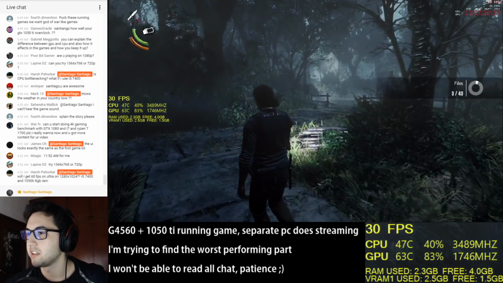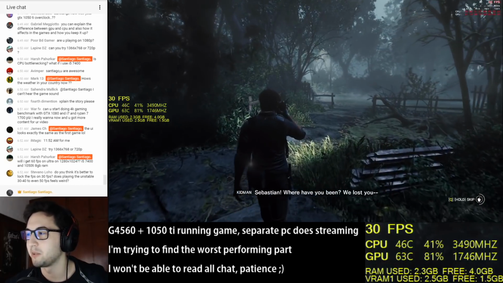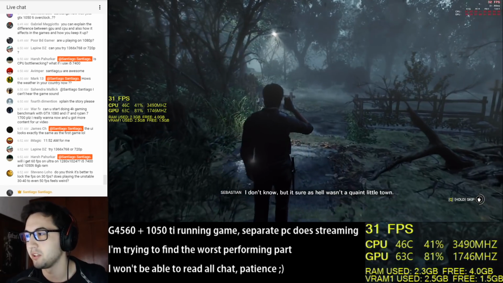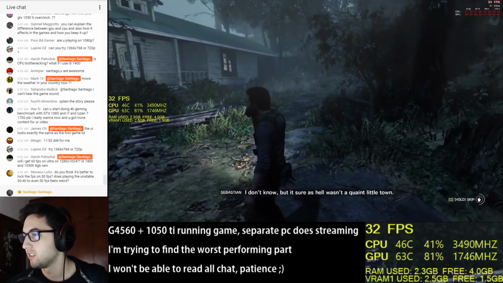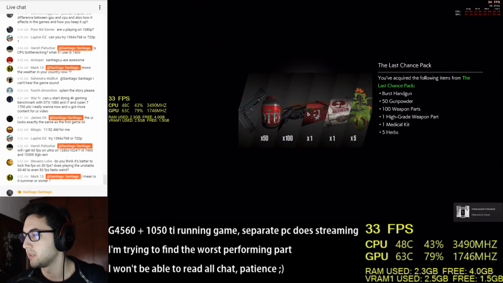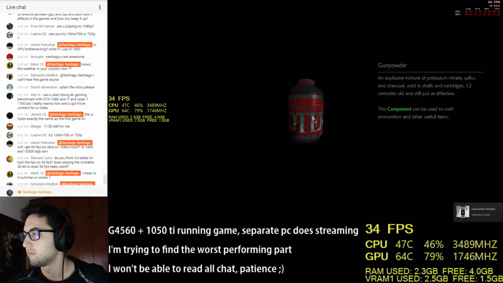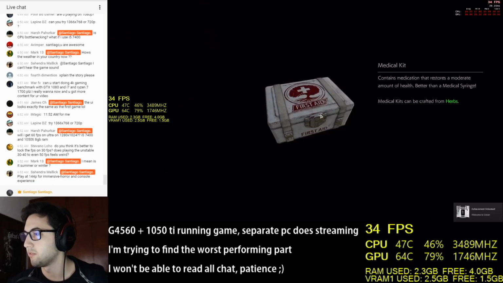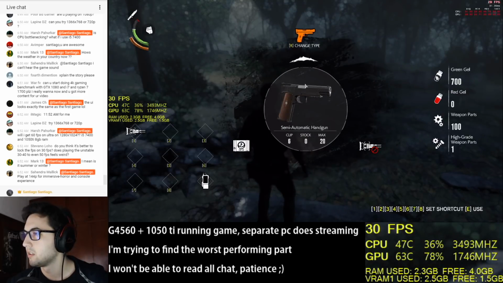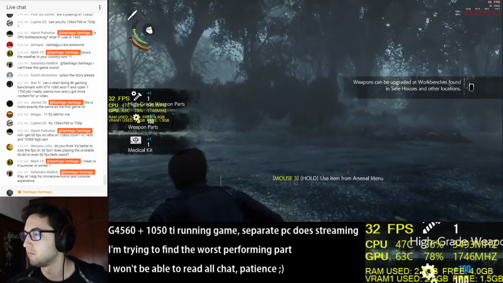Okay. Here's when I'm getting scared. As you can see, we got 29 frames per second. Oh no. We dropped 1 frame below 30. Yeah, I got stuff because I pre-ordered the game. Nice. Oh, I have a weapon now.